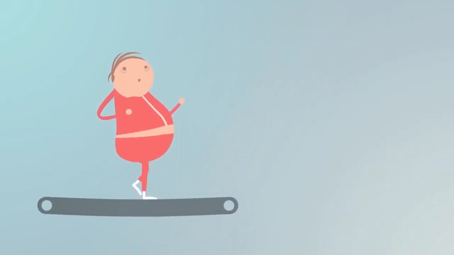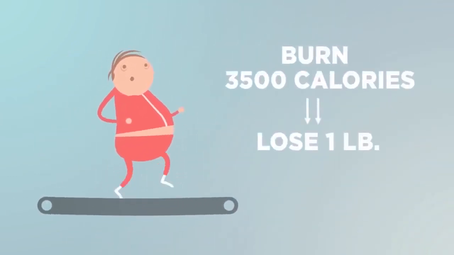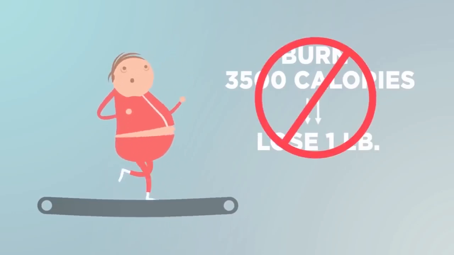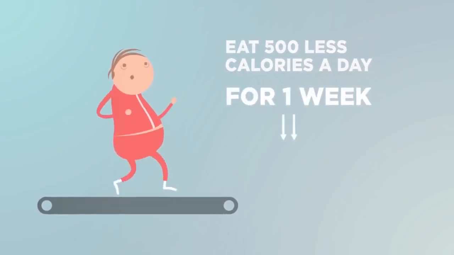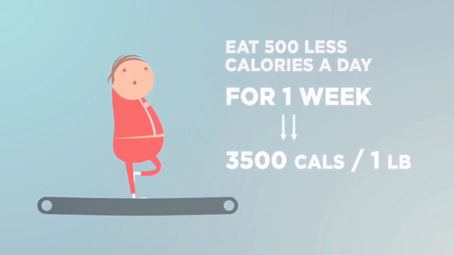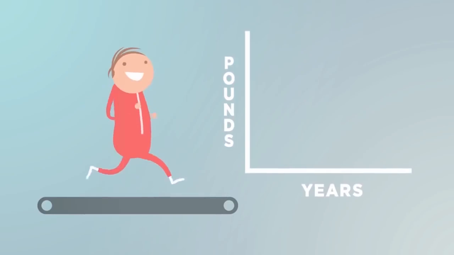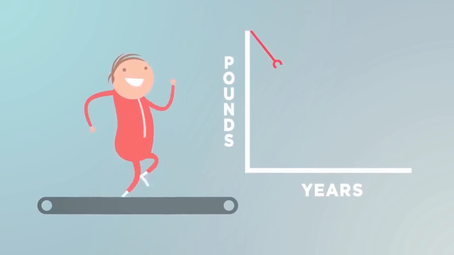And so a lot of diet books like to teach people this rule. But the problem is it's wrong. And here's why. So let's say I eat 500 calories less a day. After one week, it would be 3,500 calories, and I would lose a pound, right? Because I'd have to burn it. And if I stayed on this diet for a year, I would burn through 52 pounds. It'd be great.